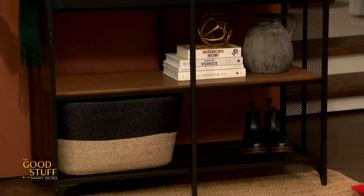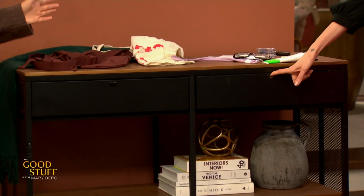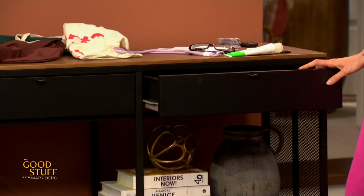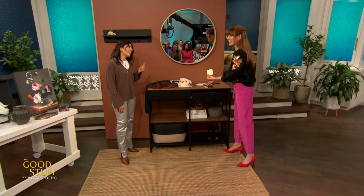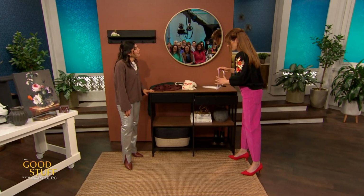But what we really love are these drawers. Everyone's got that junk that we want to hide. I know. So tuck it away. We pretend we don't have it. Exactly. But we do. It's like a tidy mess. Organized chaos. Perfect. So hide our junk. Oh, this is a tidy entryway to do. This is where I always hide my dead batteries, and you're like, where do I put these? This drawer. A catch-all drawer. Yeah. It's in your kitchen or in your entryway.